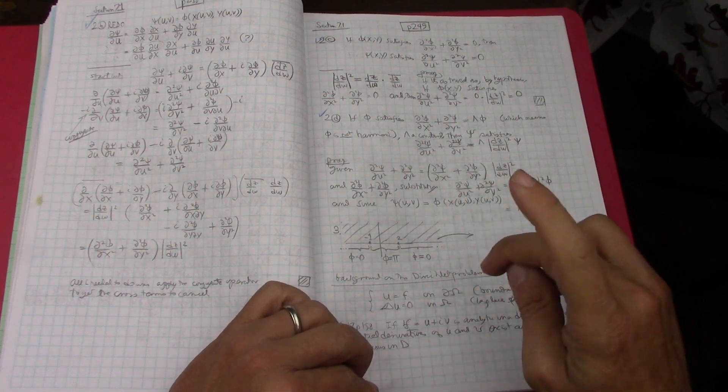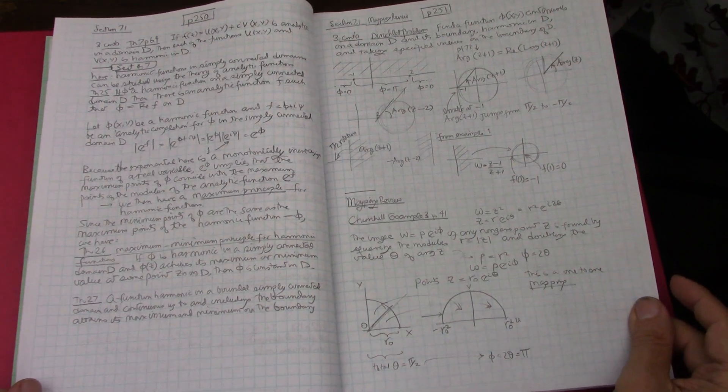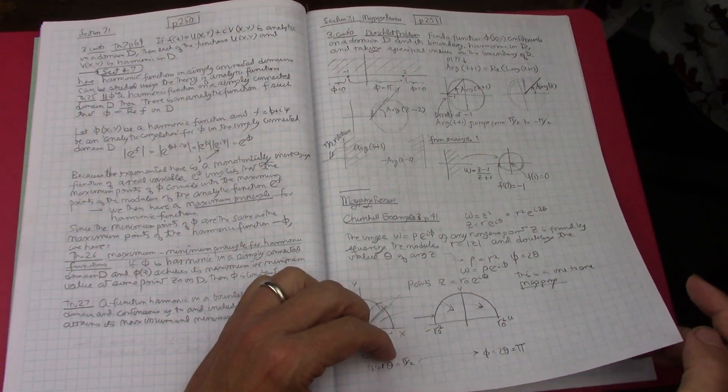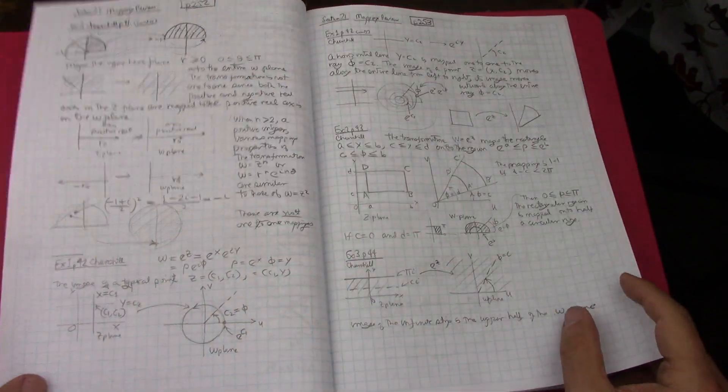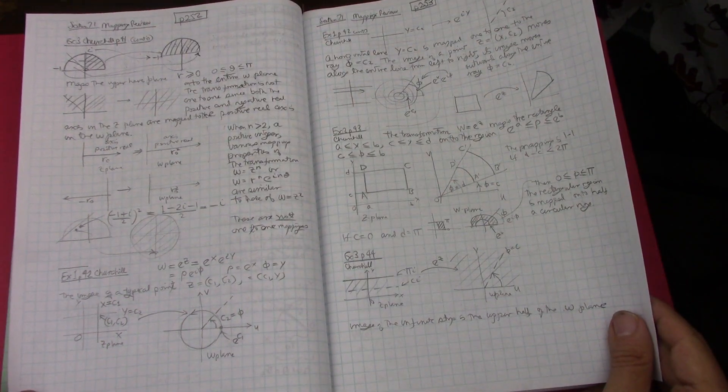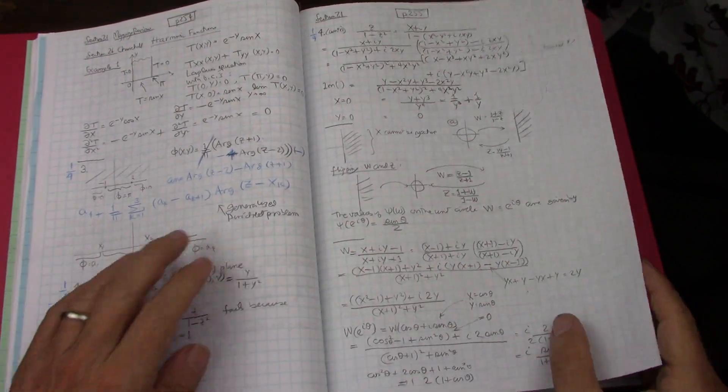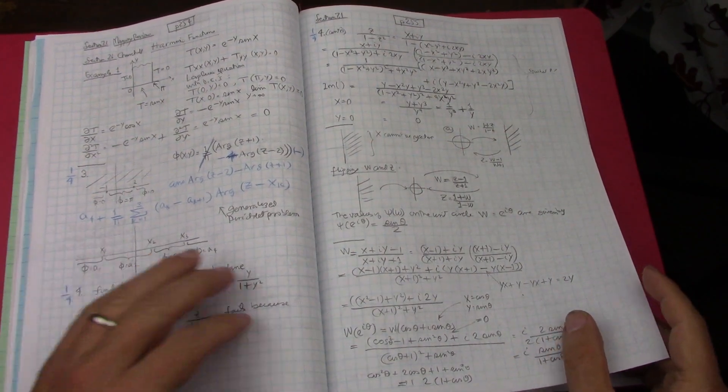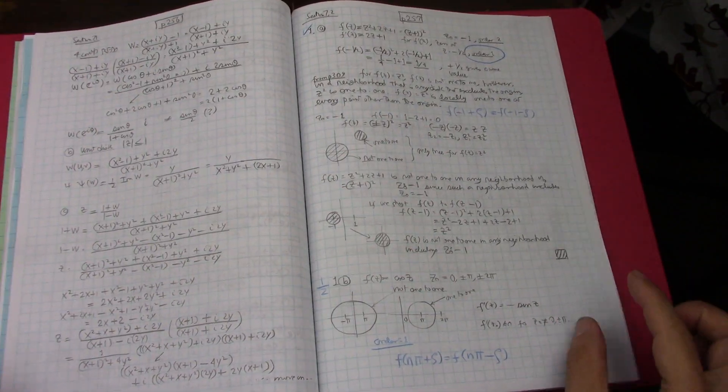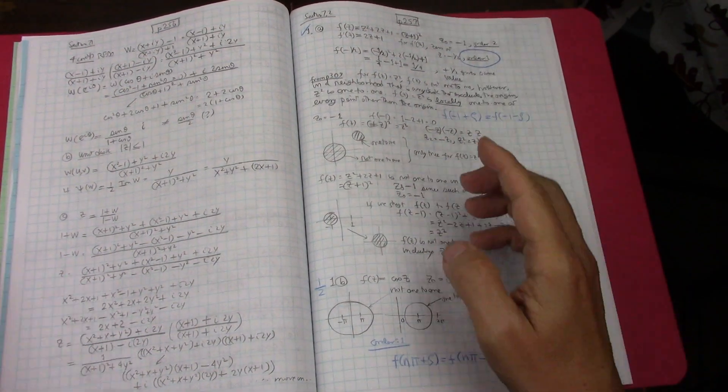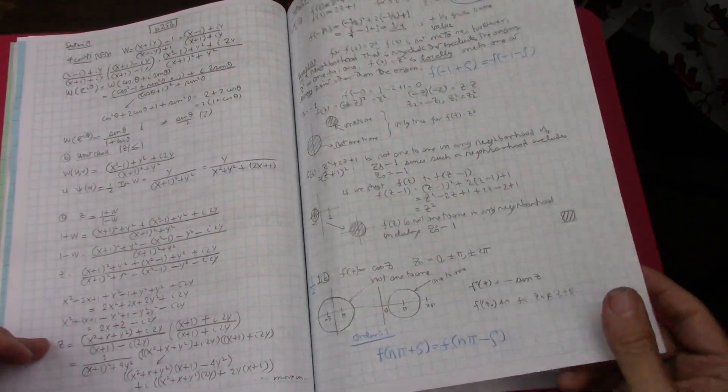Then when I got to the Dirichlet problem boy I was like I need to read more I went and I read a bunch more about the Dirichlet problem but I'm still I'm going to have to wait to read more of that conformal mapping book to really understand it but I still I worked it I worked it. I got close but not not good for my taste I need to learn more about this. And I didn't put out the answers in the way the book did them even though I believe that I got them correctly I struggle with these problems.